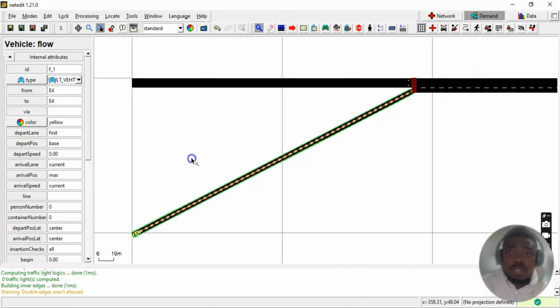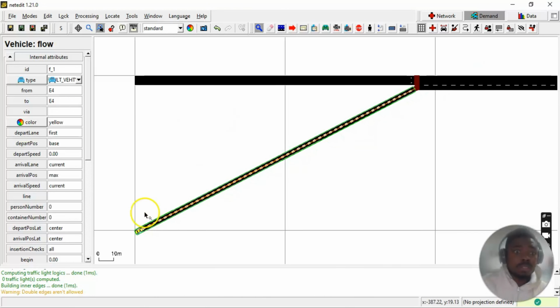Now, this is very important. The next part is very important. Now we can see from E4 to E4. That is, in this graph, the node and the edge start from here, and this is E4. So from the beginning here to this end here, this link or this path is called E4. That means the movement or flow of this vehicle will only be from the beginning of E4 to the end of E4.